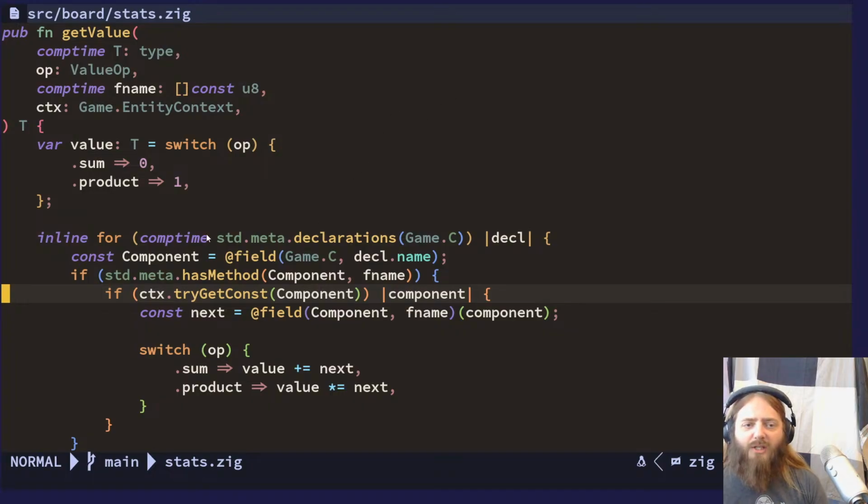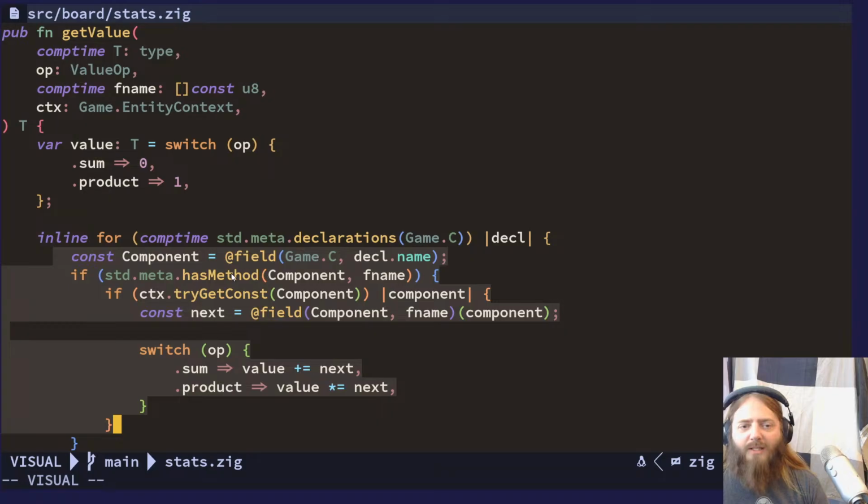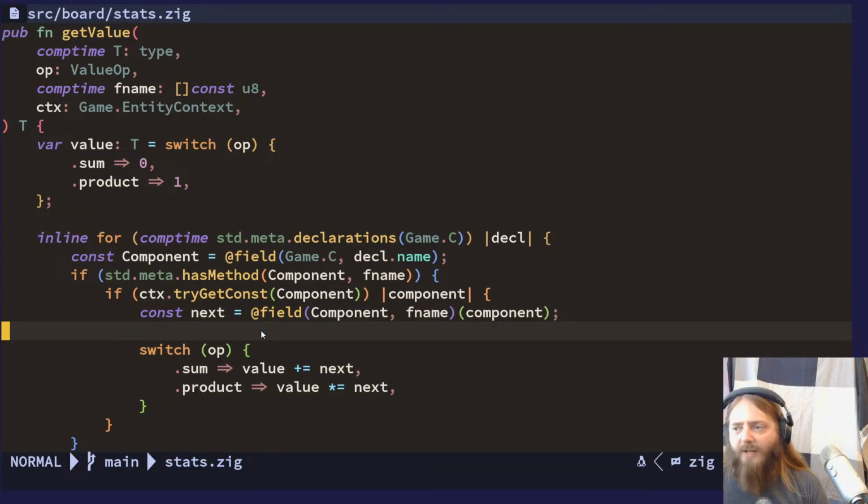What we're doing here is essentially looping through a bunch of declarations on a thing. Essentially we're looping through a list of types, you can say. And we're looking at the types and saying, okay, do you have this method that is called some function name that we put in? Okay, do you have this method? If you do, then we try to use it here. It's like reflection, but it's comptime reflection. It's not runtime reflection. It's happening during compilation, not during runtime.